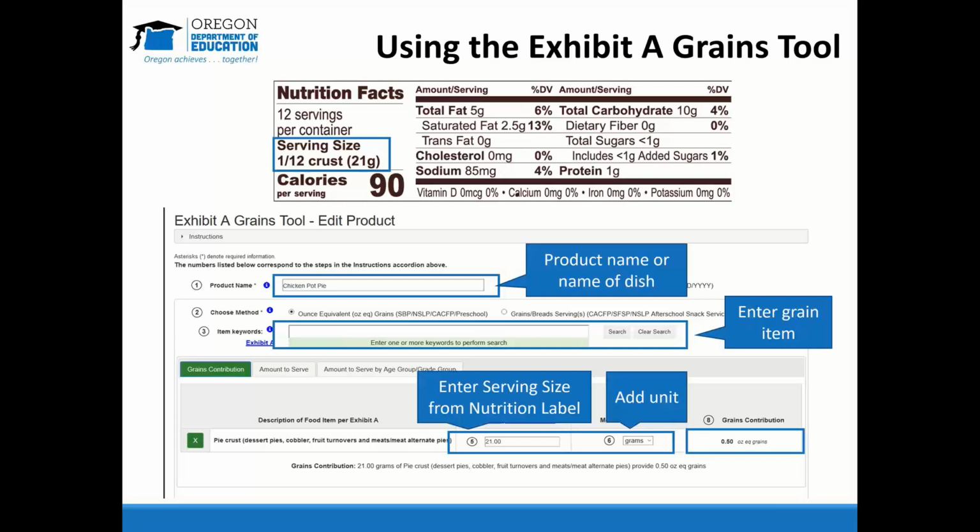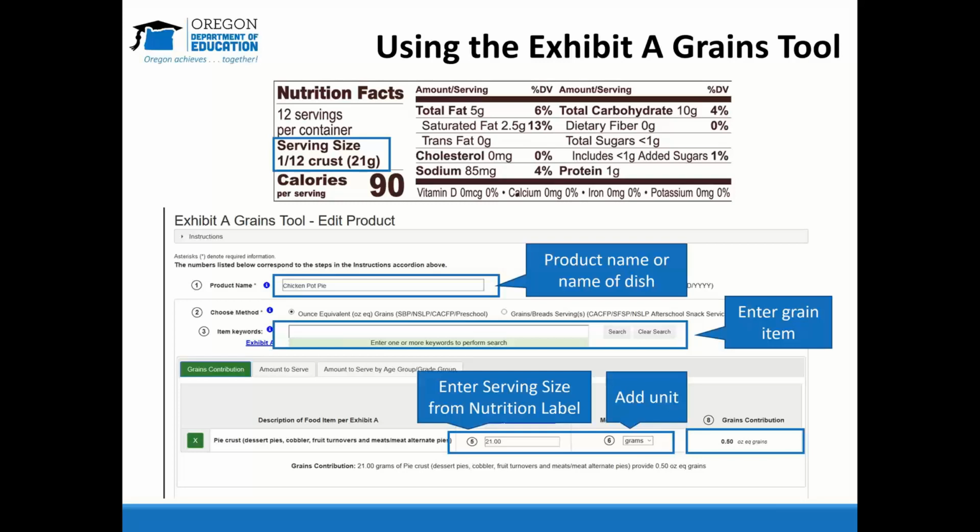If you were serving children ages 1 through 5, 0.5 ounces would be perfect. But based on the tool, if you were serving ages 6 to 18 years old, then you would need to double the suggested portions. And if you were serving adults during a mealtime, you would need to quadruple the suggested portions.